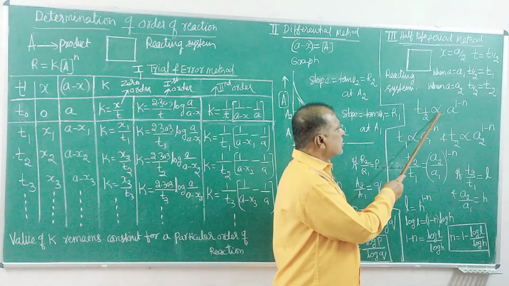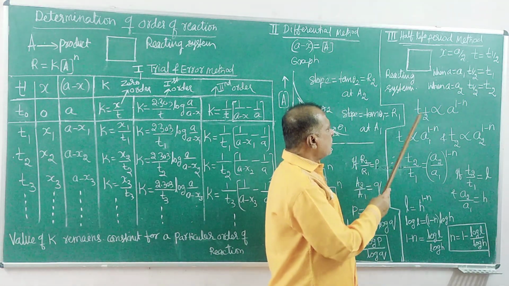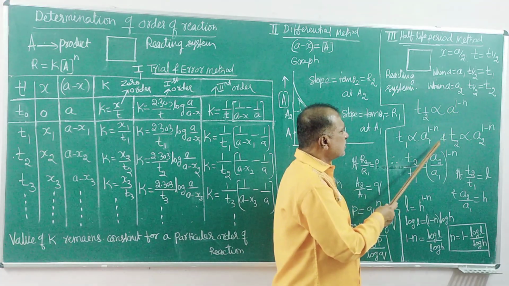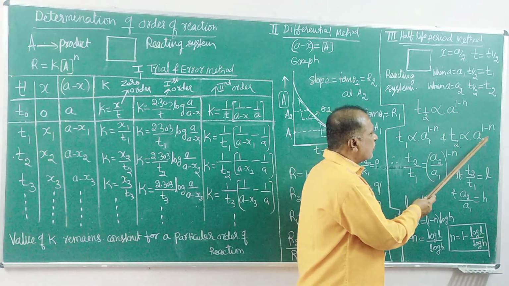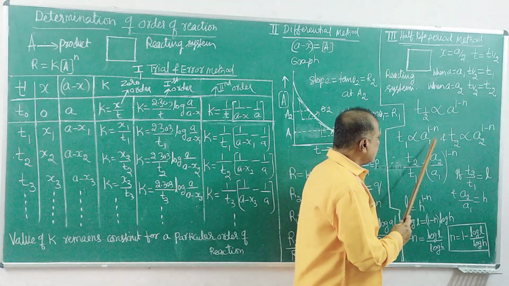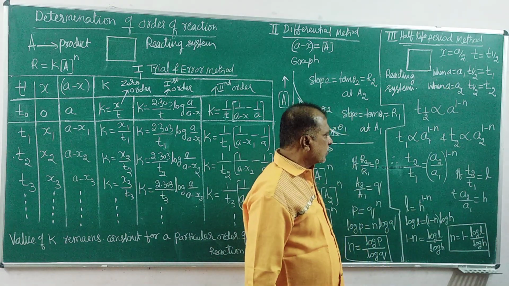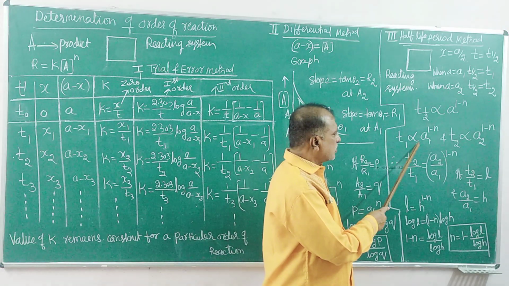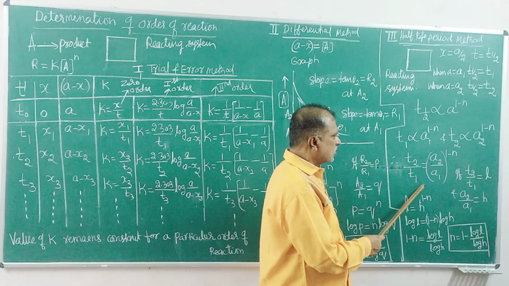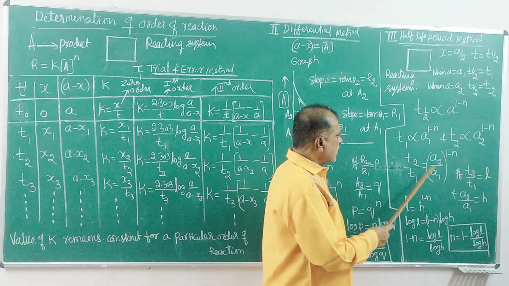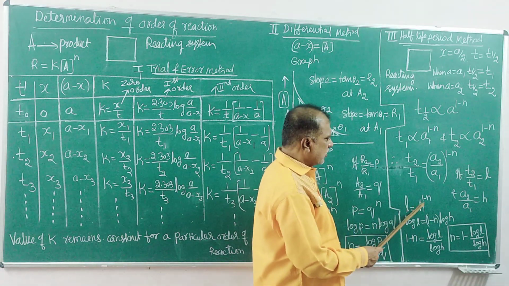So using this, for these sets of values: when the half-life is T1, the initial concentration is A1. When the half-life is T2, the initial concentration is A2. For this initial concentration and this initial concentration, we have measured the half-life experimentally. Then, as simultaneous equations, you can take the ratio like this. These values are known. If the ratio is L and the other ratio is H, with the same n, we get it like this.